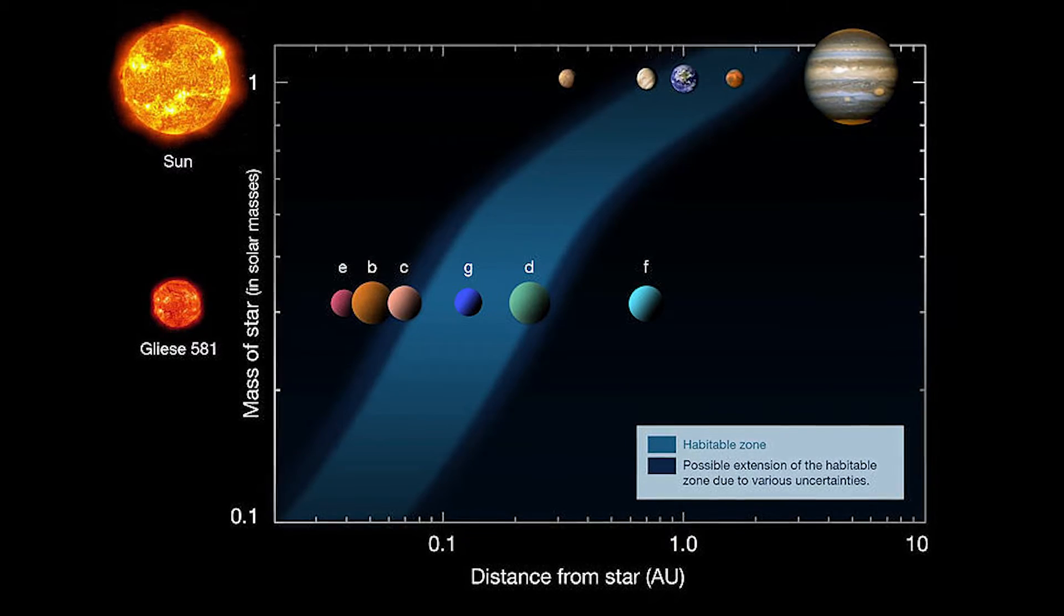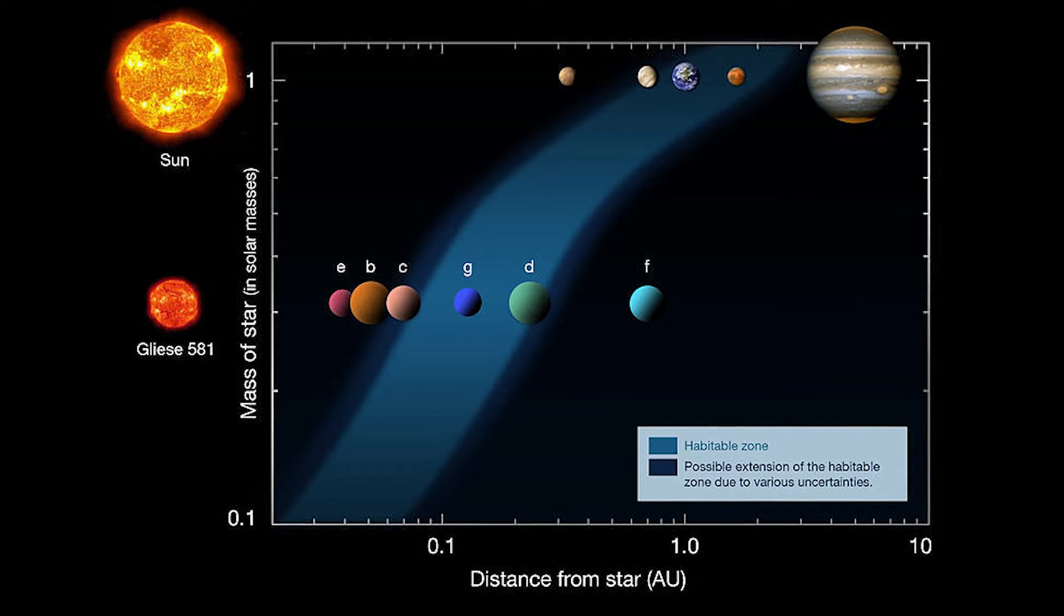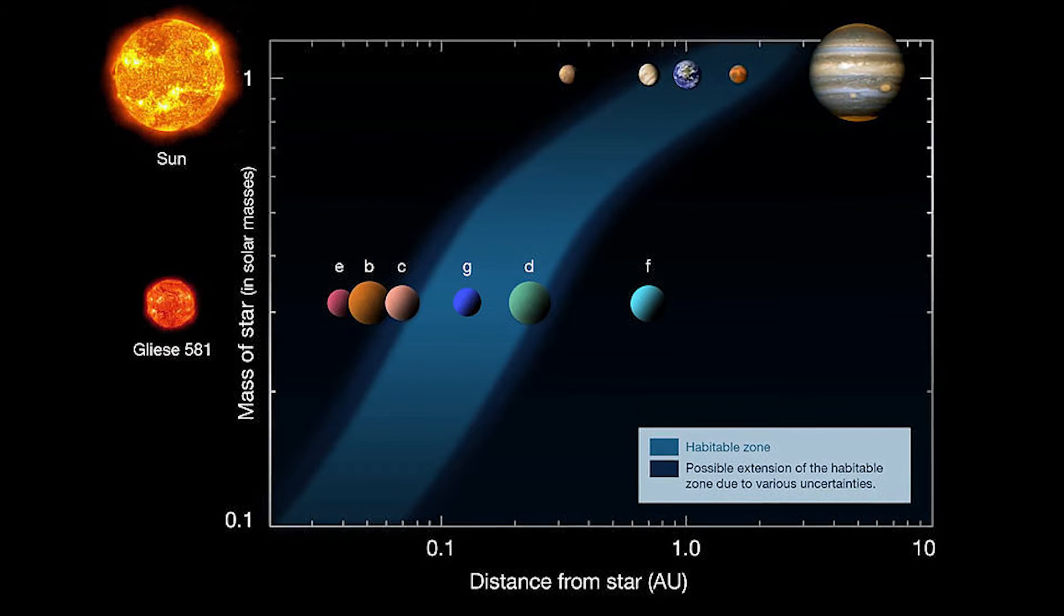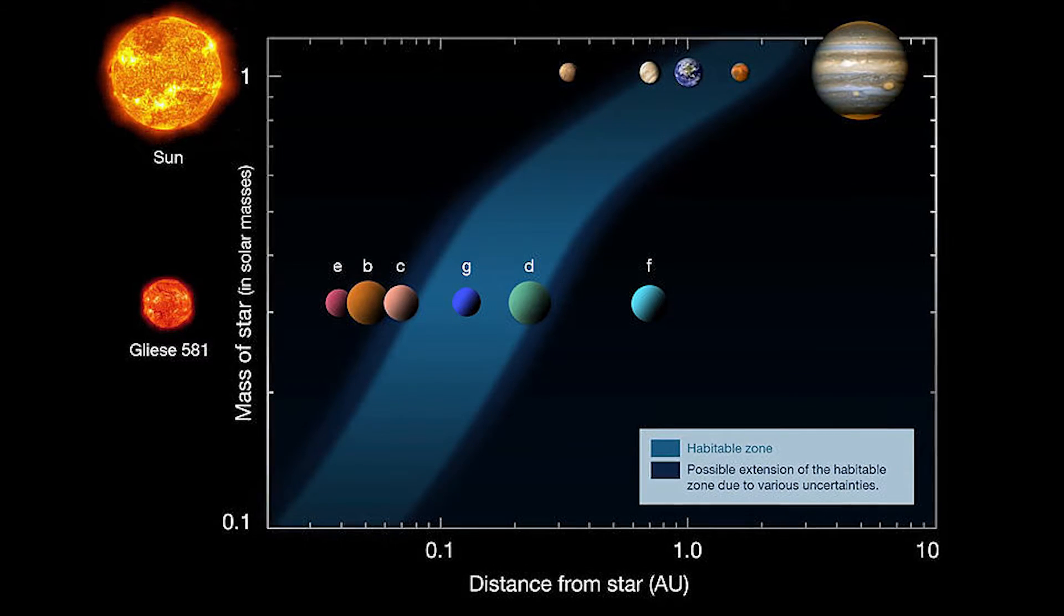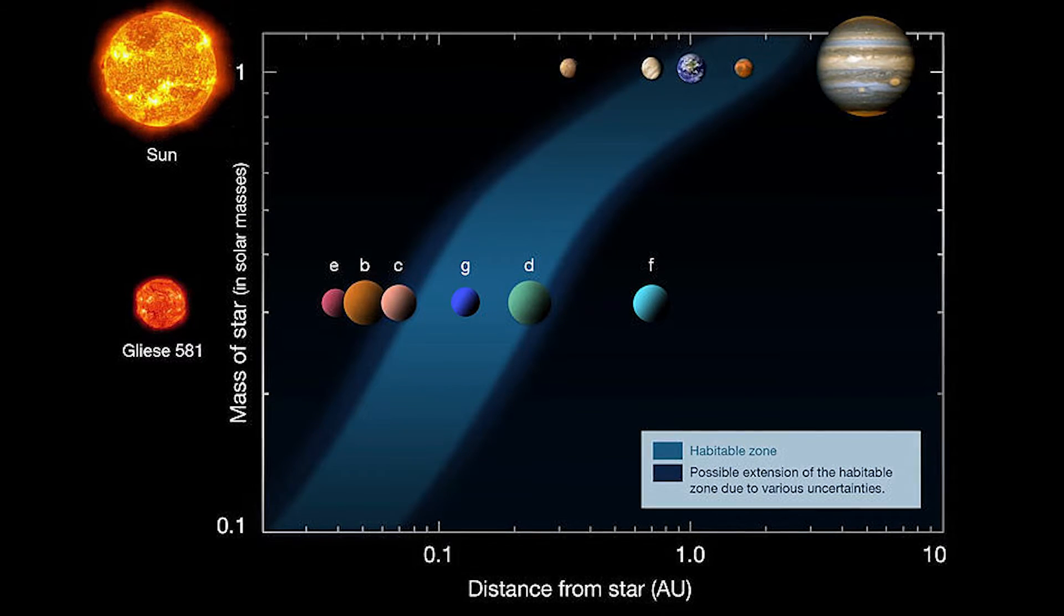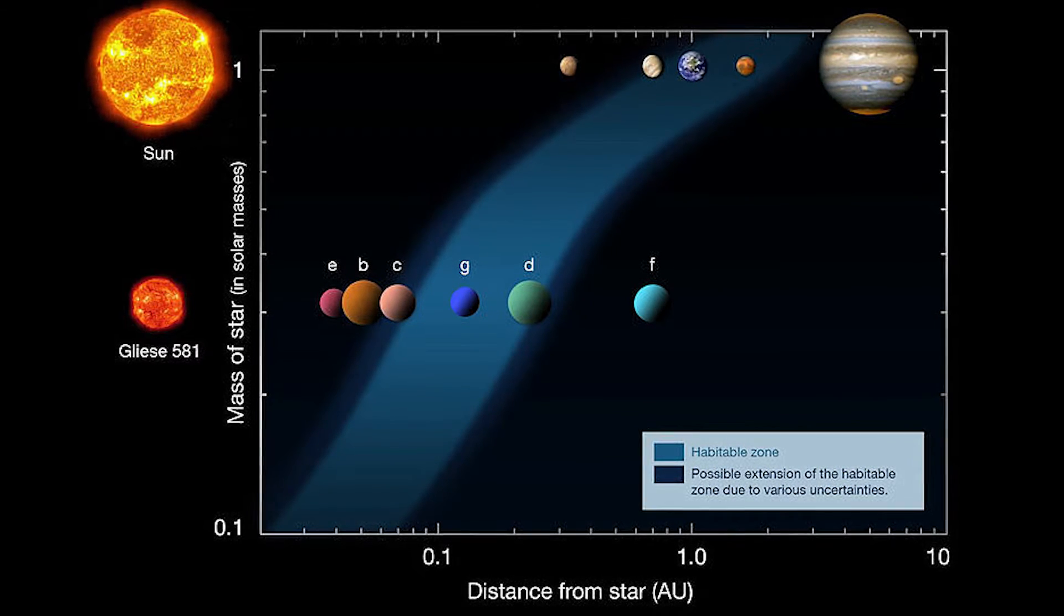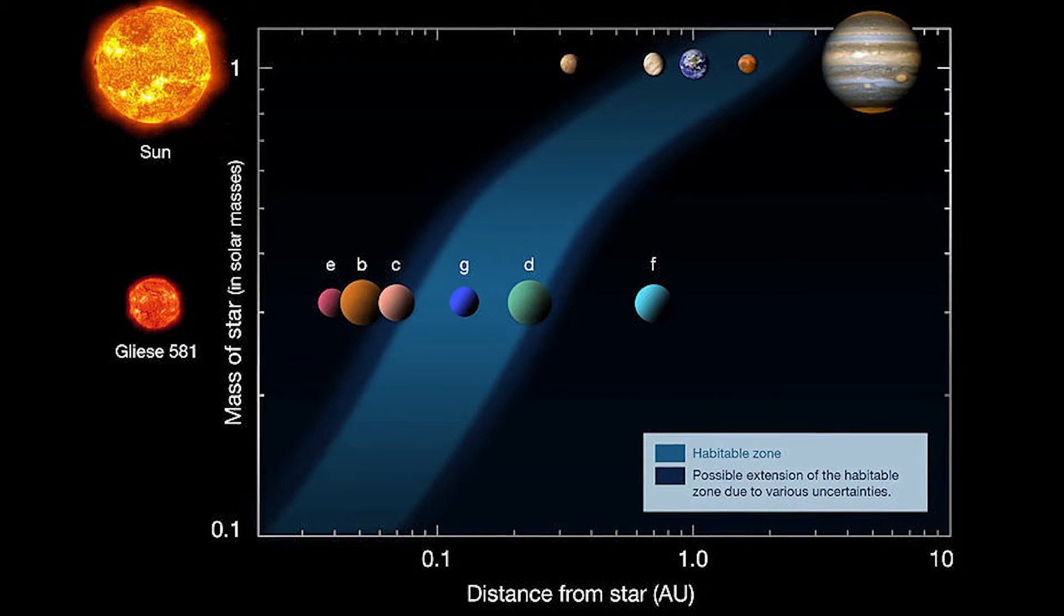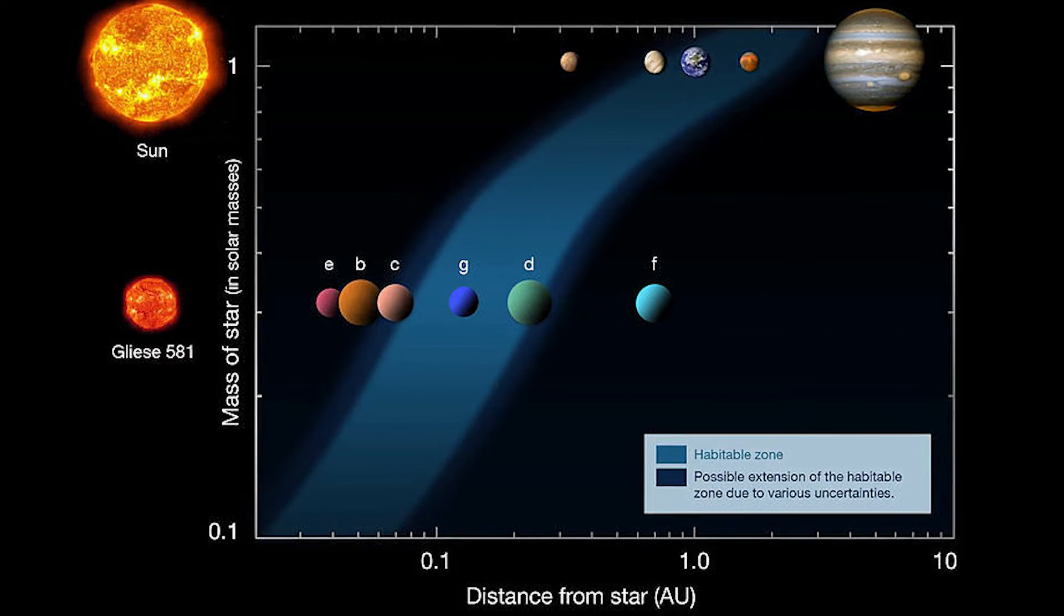Even though Gliese 581c, another planet in the system was thought to have habitable temperatures, astronomer and planetary scientist Sarah Seeger pointed out that the researchers had used an unrealistic estimate for the amount of radiation the planet reflected. No attempt at a calculation of such kind was undertaken for this find.